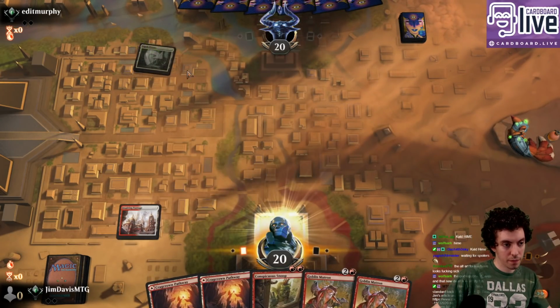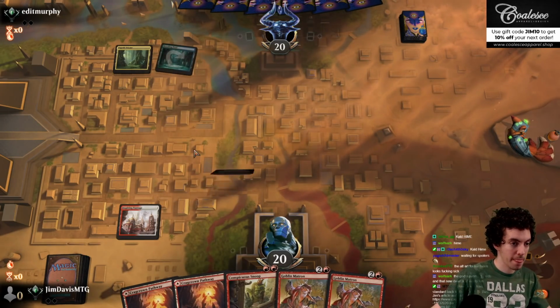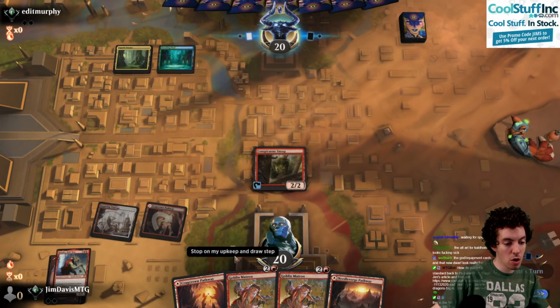Triumph, that's not good. Unfortunately, looks like we're playing against a Thoughtseize deck on the mulligan to 5, which stinks. That's okay. Alright, the draw doesn't seem great. Snoop Gob. Top card is Krenko.